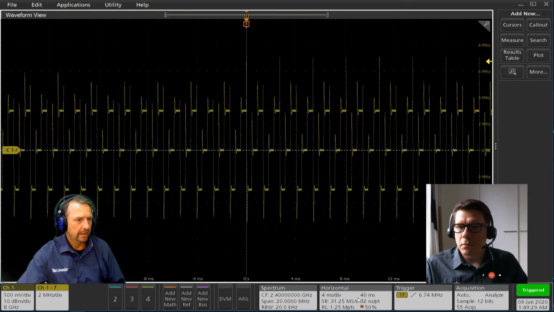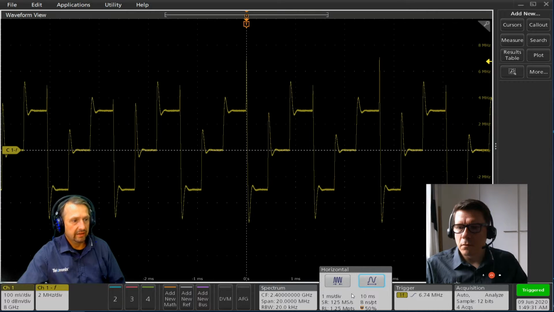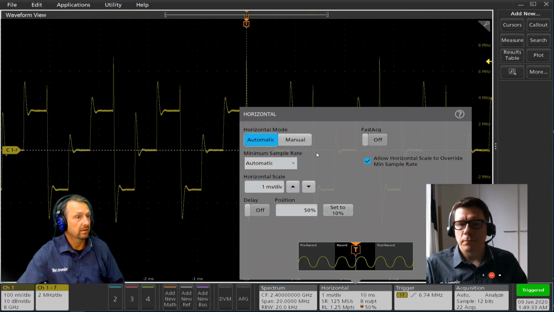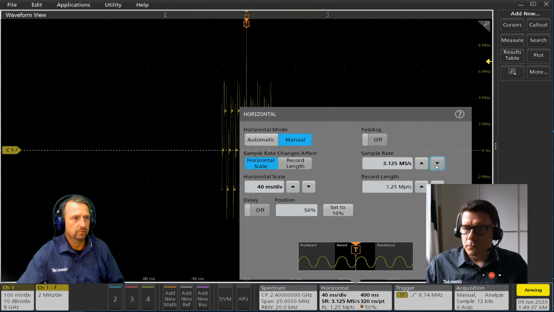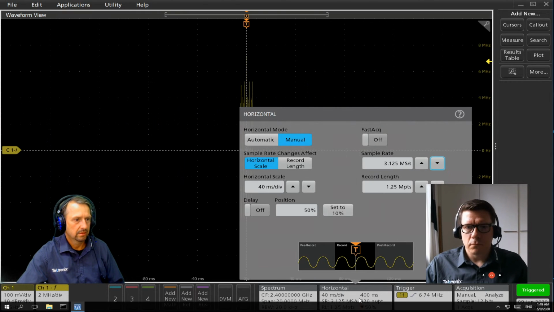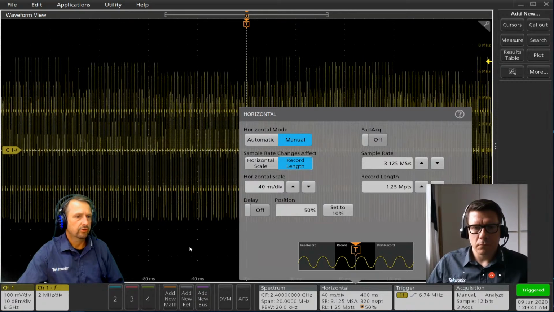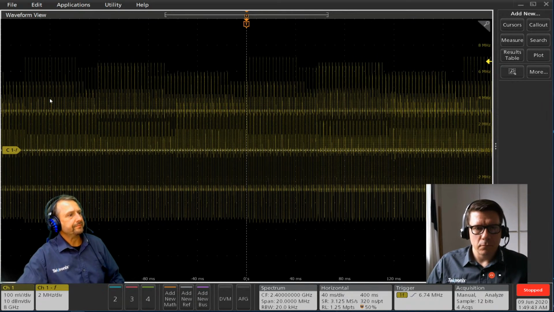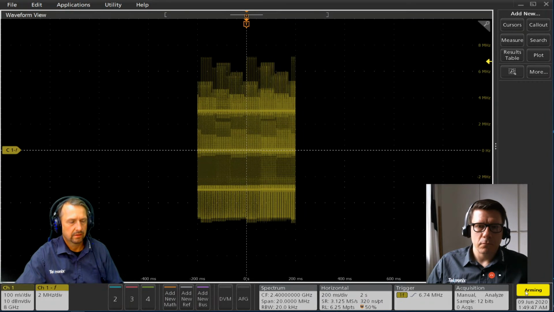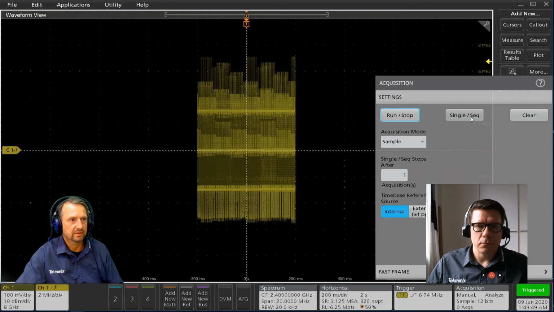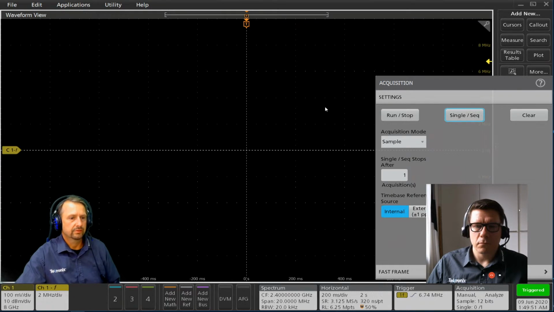Cancel that one, and we do a little bit shorter. As I said from the beginning, you don't have to care about sample rate. You can put that down to whatever you want. So this is another way to look at it. We can actually have a little bit more data. I should do single shot instead. Sorry for that trigger. So now we have about 2 seconds of data.